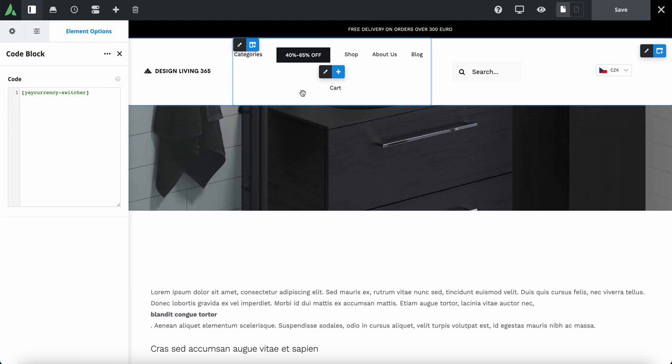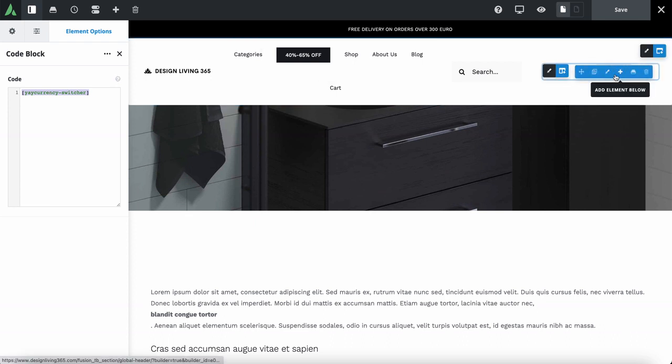So for example, as you can see, we need to change the currency. So we have installed the plugin, and basically we just copy paste the code as you get from the plugin, and you can just add this shortcode and you have the change for the currency.